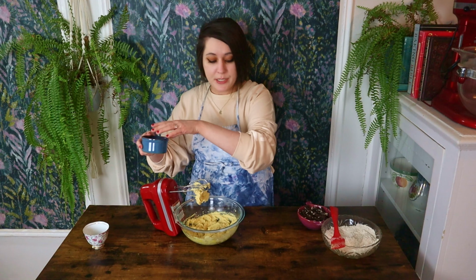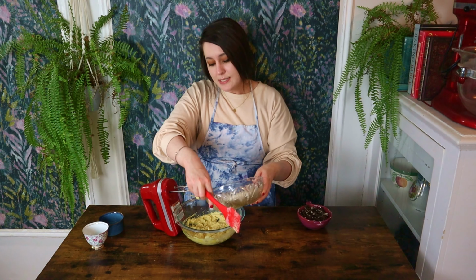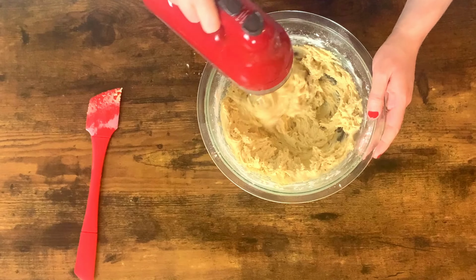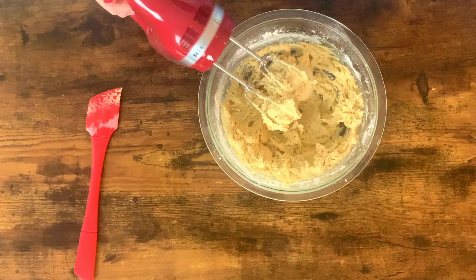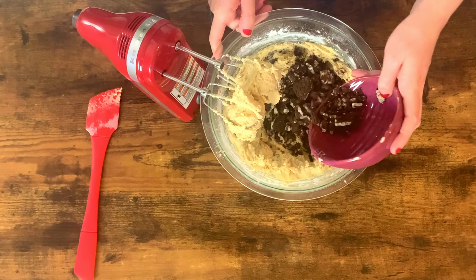Okay, this looks good. So to almost finish this up, I'm gonna add in my dry ingredients and again, give it a mix. Okay, perfect. So I'm gonna toss in the Oreos. I like to reserve some of them to top over the tops of the cookies before they bake in the oven. We'll go over that in a little bit. So I'm just gonna set those aside and I'm gonna give this a mix until it's nice and combined.